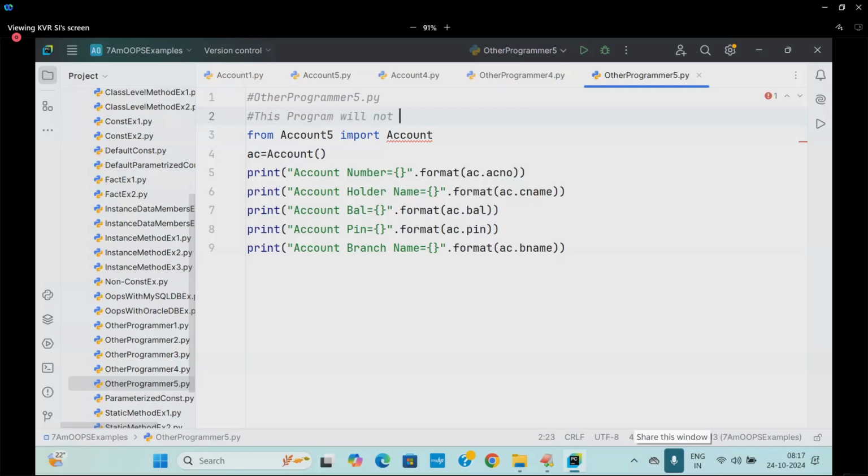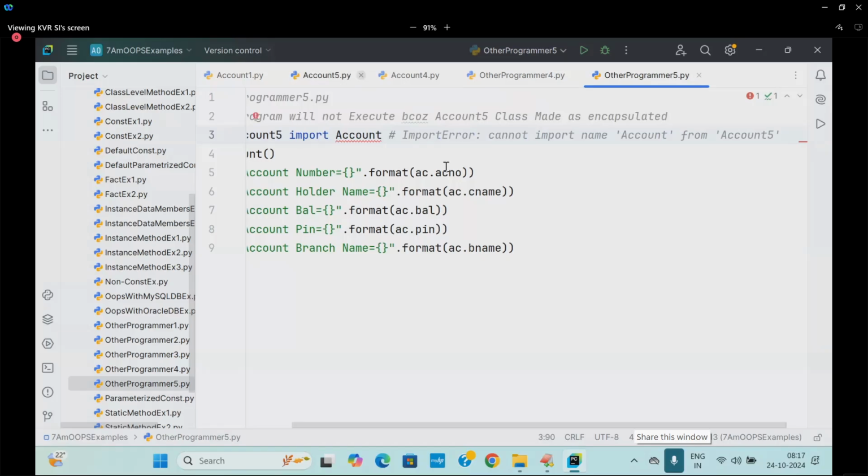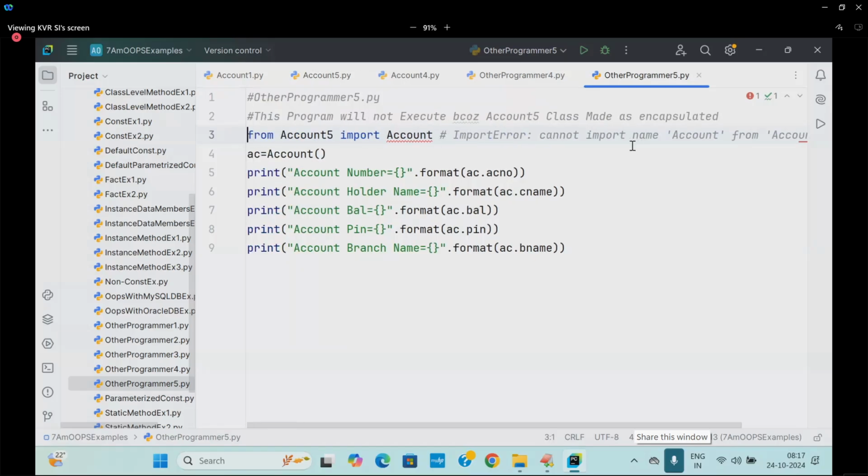Only for the purpose of showing the error, it will not execute because the account of 5 class was made encapsulated. So what error are we getting here? Import error. Can't import account from account 5. I have put this error also, only for the sake of error purposes, you need to see this code.